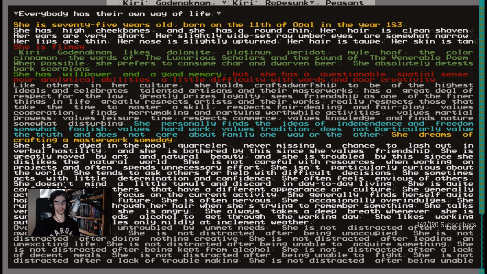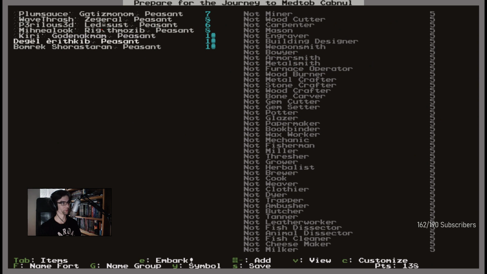This is like true dark Kiri, yeah. It's just funny. She has thin lips and an upturned nose, and she hates bark scorpions. She prefers to consume char and dwarven beer. Seems like a pretty good dwarf.